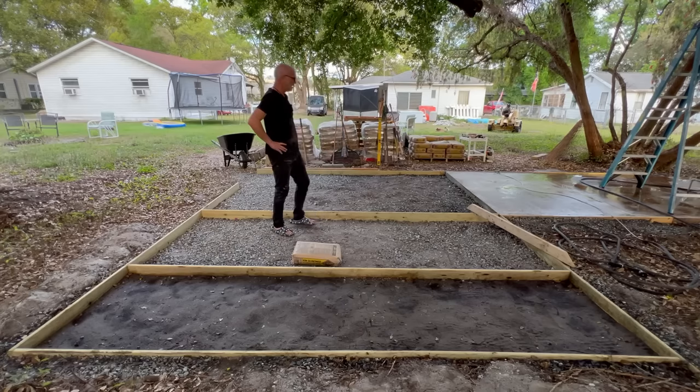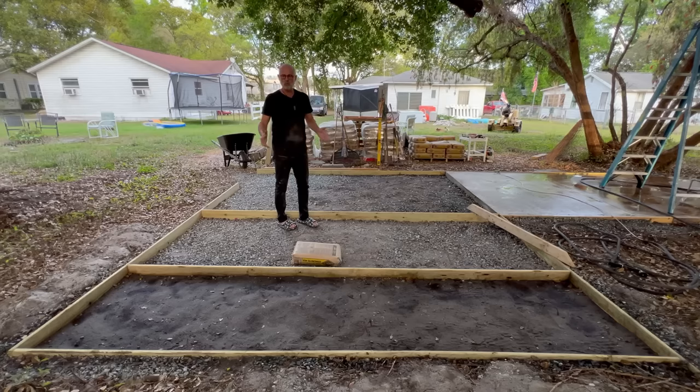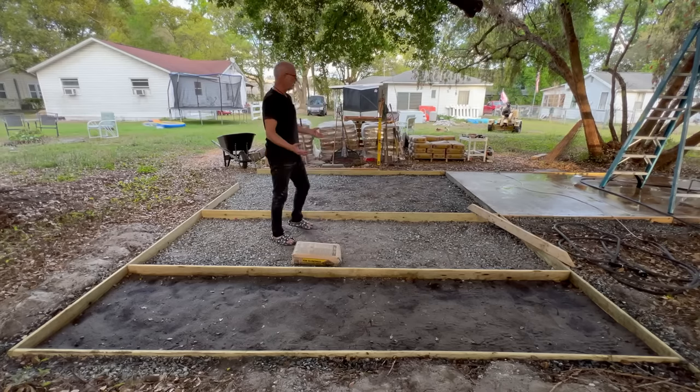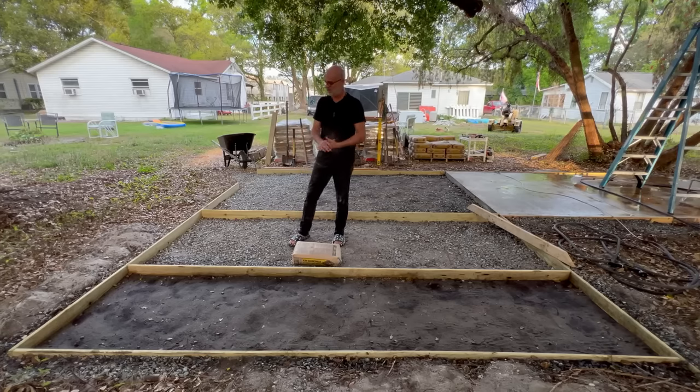So when I started thinking about how I wanted to lay it out, when I started digging it out, I started thinking about the concrete. Like, I'm not pulling a car up in here. This is for tools and for a workshop and things like that. So if that's the case, I just feel like I don't have to overdo it and go crazy. Just make a nice foundation.